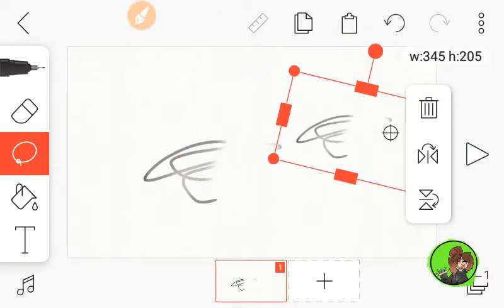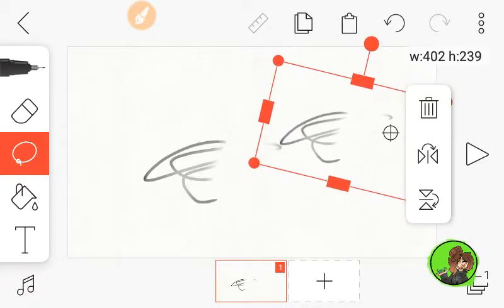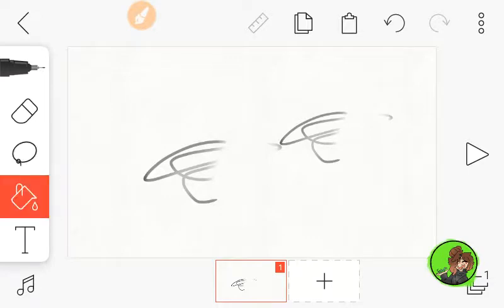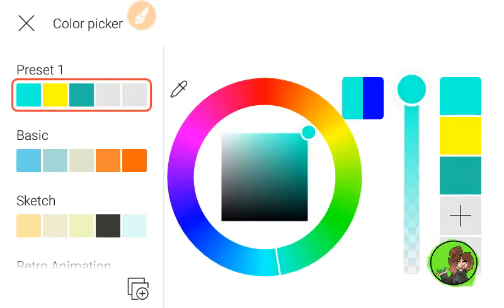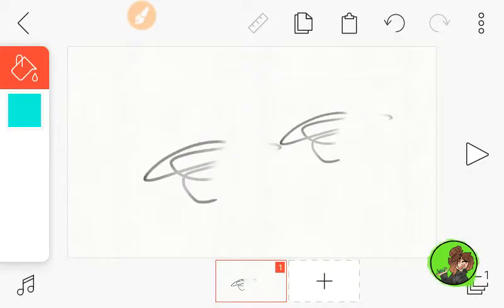One thing I have to say though is, if you don't use this lasso when you're copying, it does affect the paste, because if you use the lasso, it automatically puts it in this box, where if you don't use the lasso, it just copies it the way it was. So that's that. The next thing is the paint bucket tool. If you click on the paint bucket twice, it brings you to the settings, and you can pick your color, and using your color, you can fill it up. All kinds of cool things.